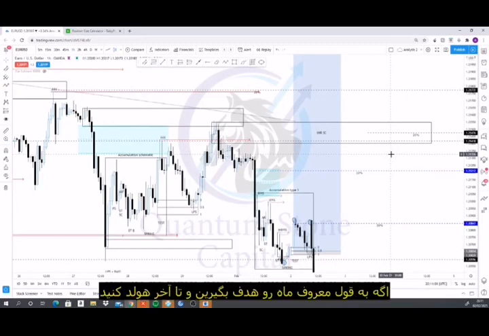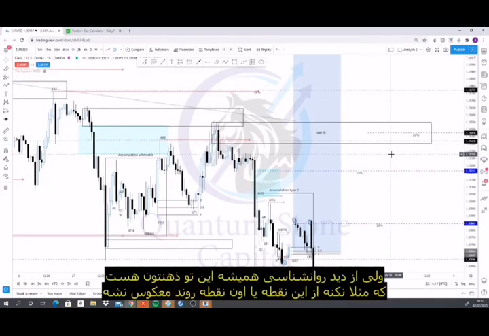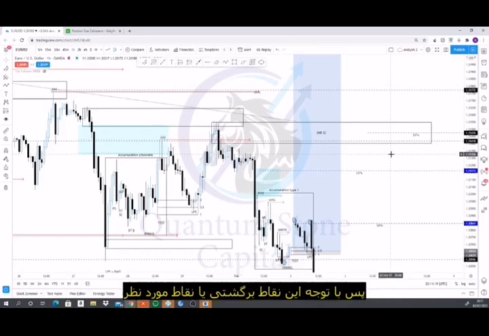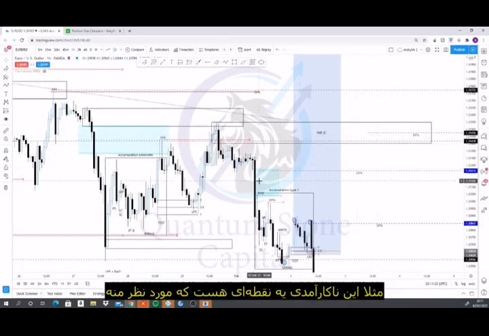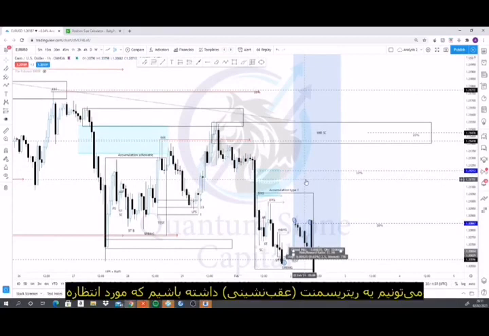If you just swing for the moon and hold, yes, to a certain extent we can reach our target, but from a psychological aspect, it's always going to be in the back of your head, as in, what about if we get a reversal from this point? So upon looking at these reversals or points of interest, for example, this imbalance is a point of interest of mine. Upon rebalancing it, we could have that reversal that's expected. We could have a retracement that's expected.